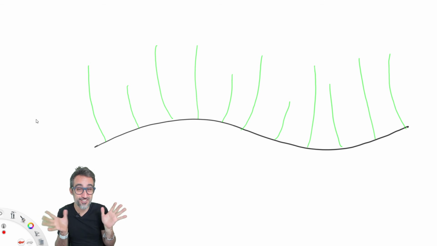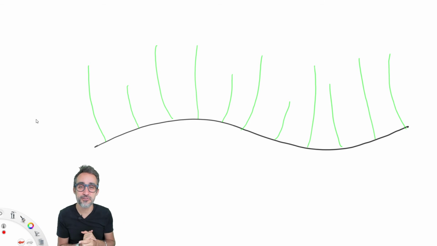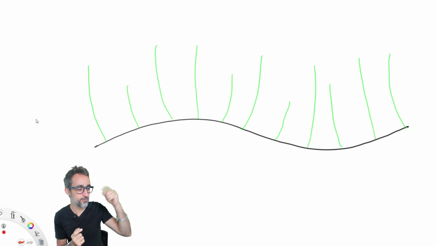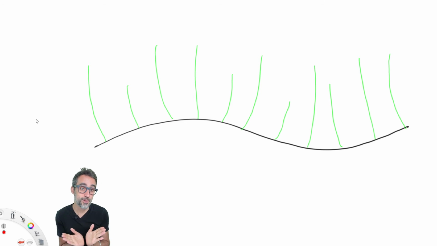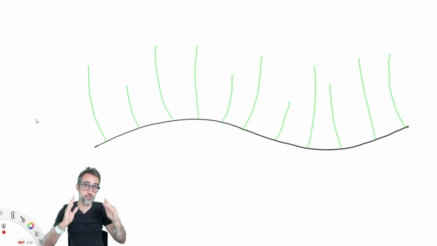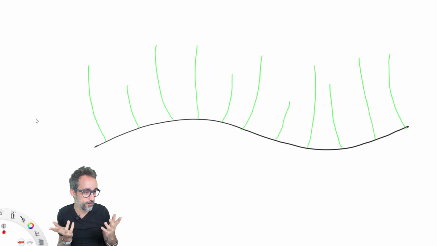I'm not sure that is actually botanically true, but for the sake of modeling, we're just going to assume that that's the case here. However, as the grass keeps growing, it's not going to keep growing in the direction of the surface. It's going to keep growing in the direction opposite to gravity. So that's why I would like to model the grass in a way that looks like it's growing out of the surface, but then it's growing up towards the sky, if you will.